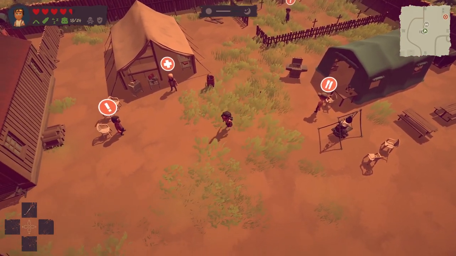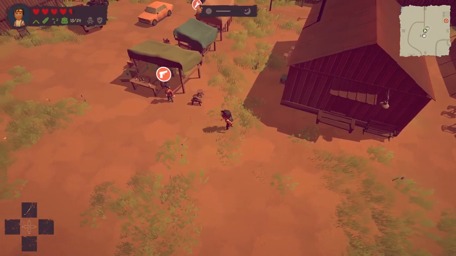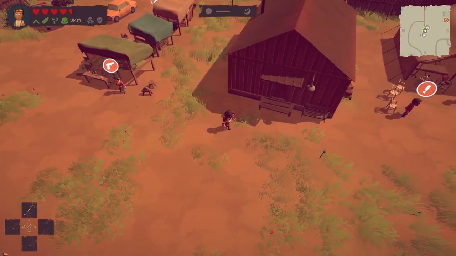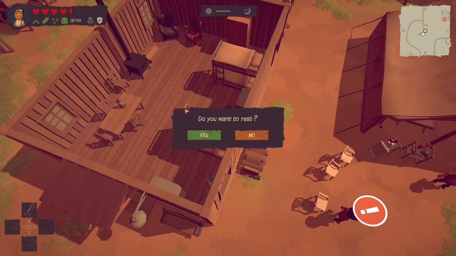Okay, well, it's almost nighttime. I kind of want to, like, rest here to push time forward. Looks like in the upper left corner, food is displayed by the knife and fork, water, and then sleep. But it's almost nighttime, and I don't want to go out there at night. Can we, like, sleep now? Do you want to rest? Yes.